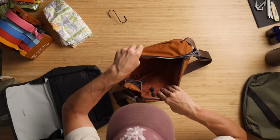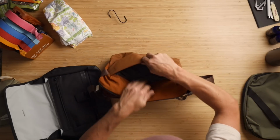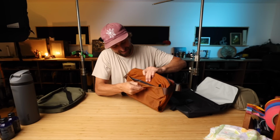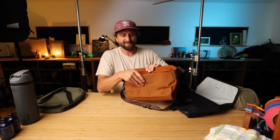Simple little meshy up here, a little more sophisticated. You've also got a pocket on the front that is small, perfect little phone pocket thing. The bummer on this is if you're out in rain, this is water sealed, but this lip is pointing up, so it might gather a little liquid. You just pour it out. I'm not too worried about it.